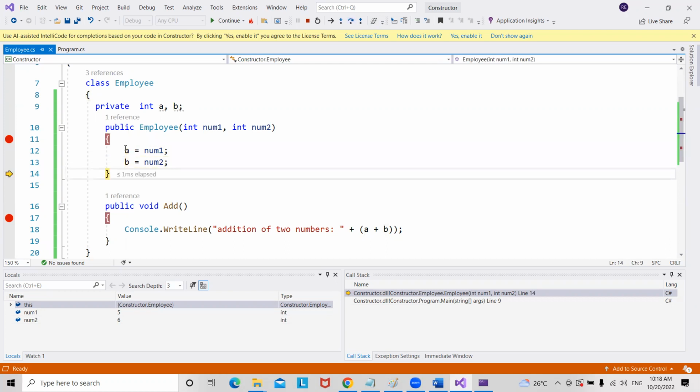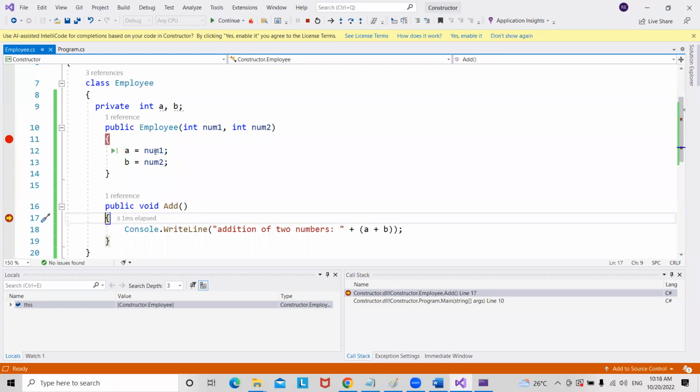See, I'm assigning the value num1 5 to A, num2 6 to B. So here I'm printing A plus B. Sir, but it is in public mostly. Which one? A comma A is equal to number, A B is equal to. It is publicly available, sir. You can use it. Sure. So this is inside a constructor. We are not using this. We are assigning a value. See, right hand side is giving to the left hand side.